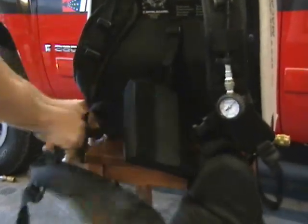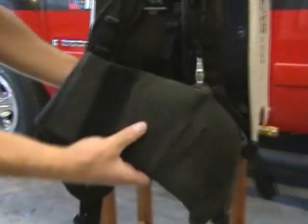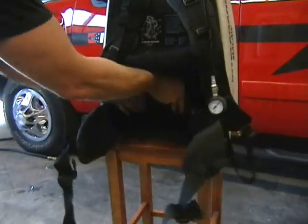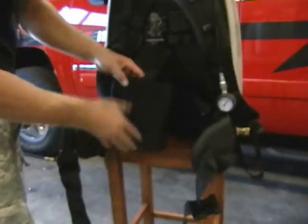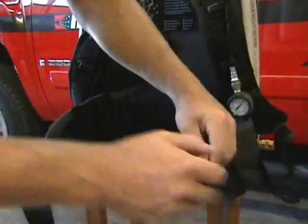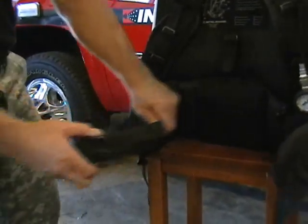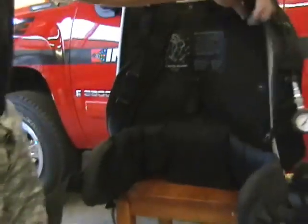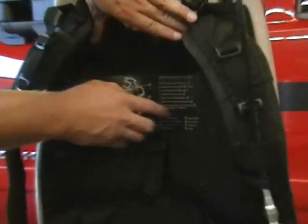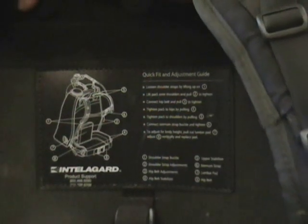You're going to take your waist belt, extend it out. Flip it over and it velcros in here. It's totally adjustable with that velcro. You take your lumbar support, stick it in there, extend those out. That being said, on the back of the pack here is a quick fit and adjustment guide that'll help you do what we just did a little bit more thoroughly.